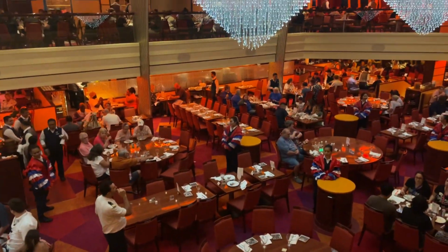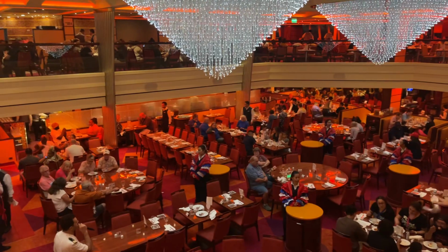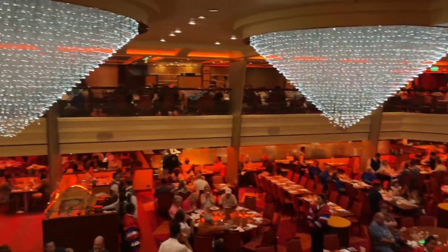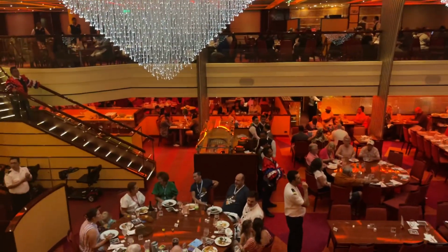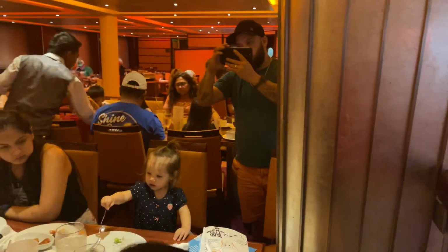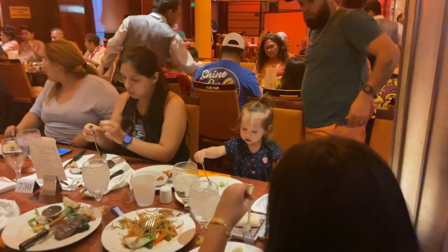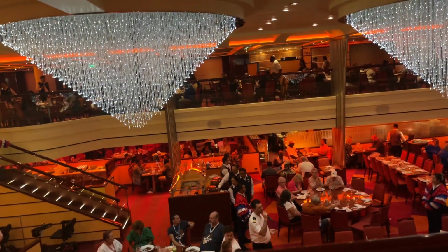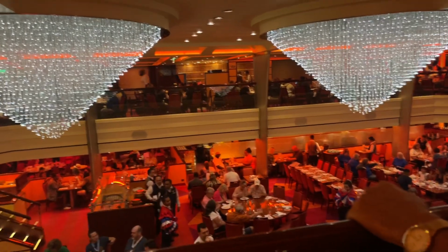For example, tomorrow will be a beautiful day at sea, and if you see on the menu, on the food section, you'll be able to see the menu for the dinner even before you come to the dining room. On the same note, all your open dining meals are to be checked in through the Hub app only. If you need to download the app or use the app, you do not need any internet package.